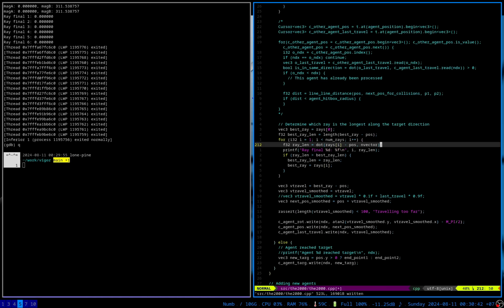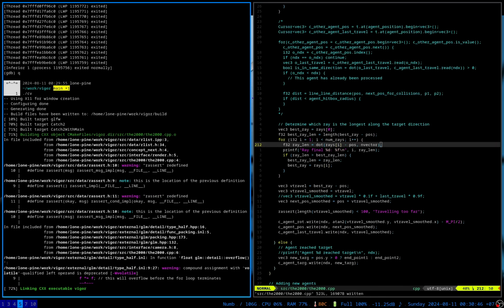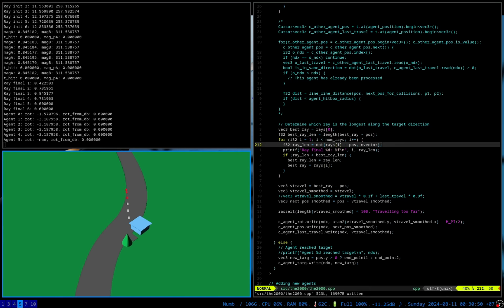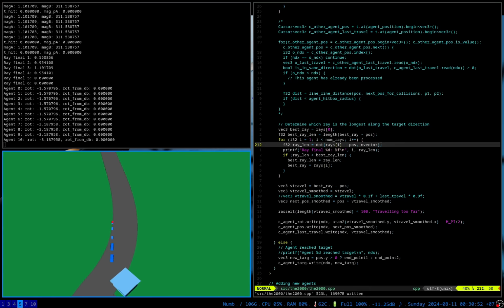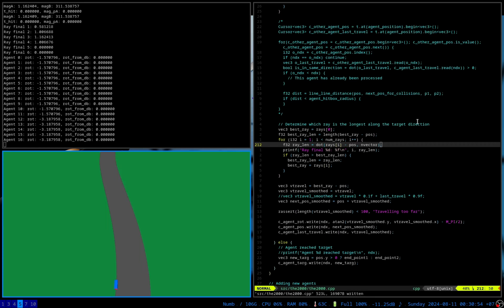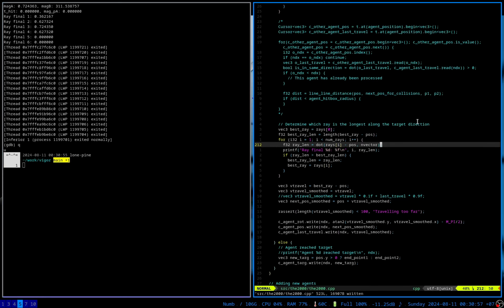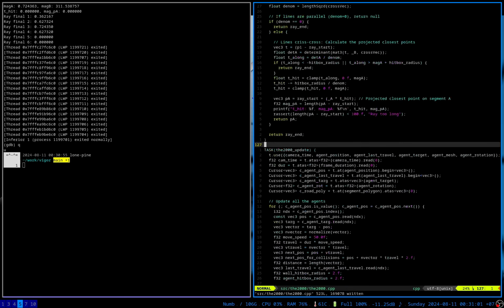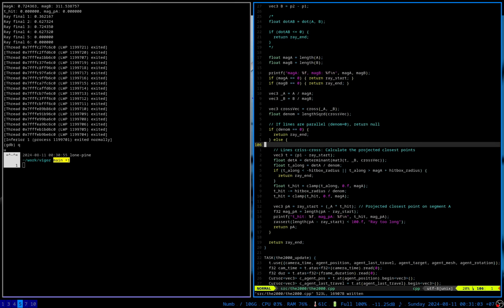Is that right? Okay. So it's still getting trapped against the wall, but we're getting a little bit more sensible behavior. It knows to prefer the right direction.